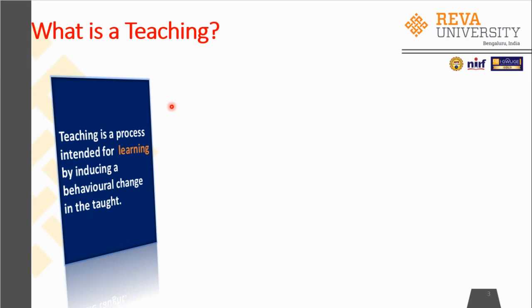So you find some behavioral change in the student or the learner. This is called inducing a behavioral change. That means he also gets confidence that confidently he can attend any interviews also, he can get a job also. So the teacher's job is to induce this kind of behavioral change in the taught after he teaches any concept.